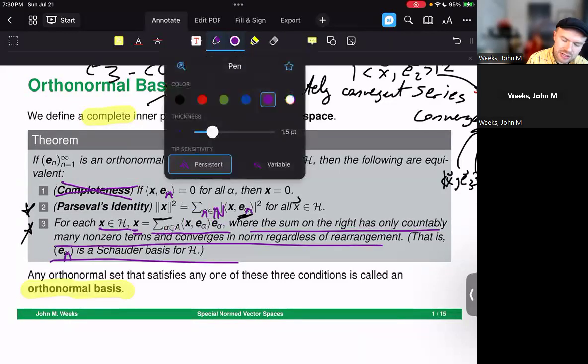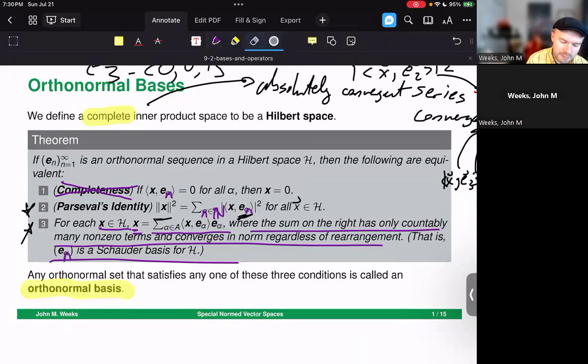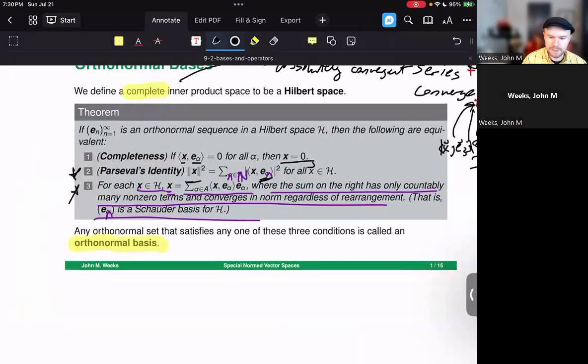This last condition is the simplest to write and is also the most useful. I'll erase the stuff that I've been marking out here to say this. If the inner product of the vector x with every single element inside your orthonormal sequence is equal to 0, then the vector itself is equal to 0. Here's an example of that. So here's how we could see this.